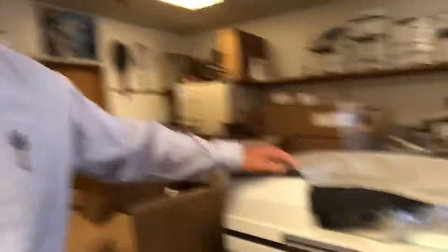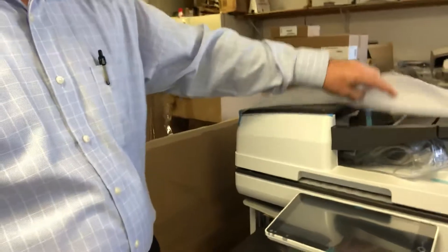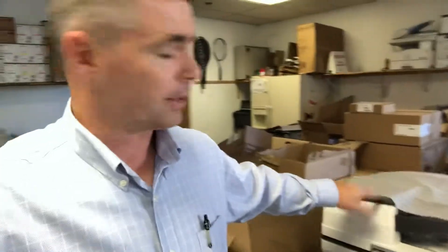If you need heavy-duty finishing, a booklet finisher, hole punch — look at this doc feeder on this thing. This is a 45-page-per-minute color machine, and this document feeder is a beast. If you look in there, you can see the paper capacity. If I remember correctly, these IM machines can handle 220 sheets in the doc feeder. So imagine if you're an attorney or a real estate company or a realtor — you might have a huge contract that you need to scan. This is going to do it. This doc feeder is a single-pass scanner — that's the other thing.